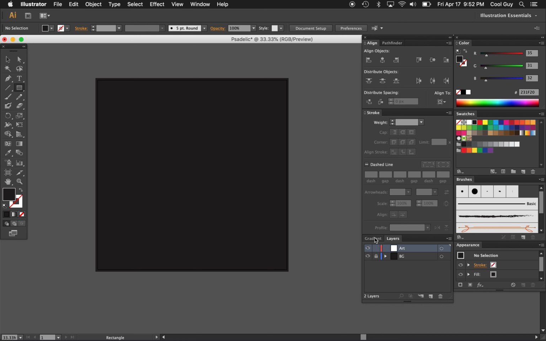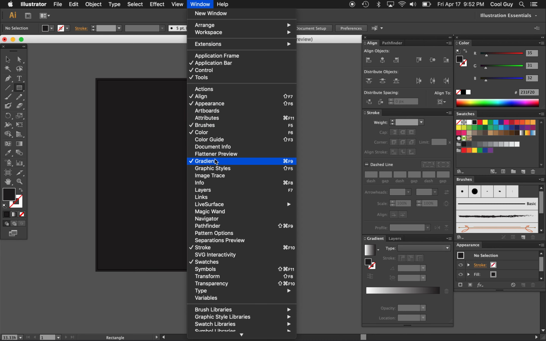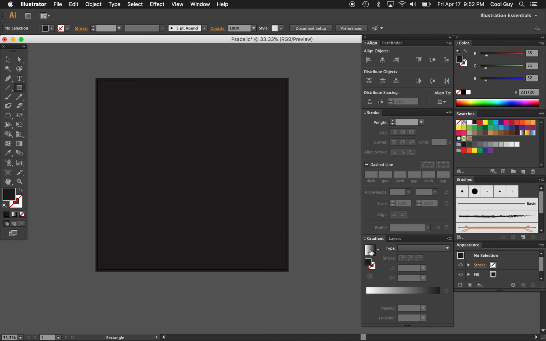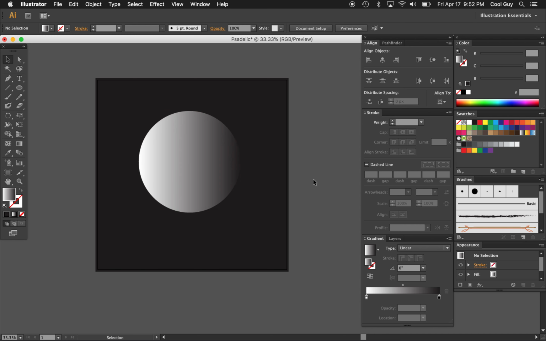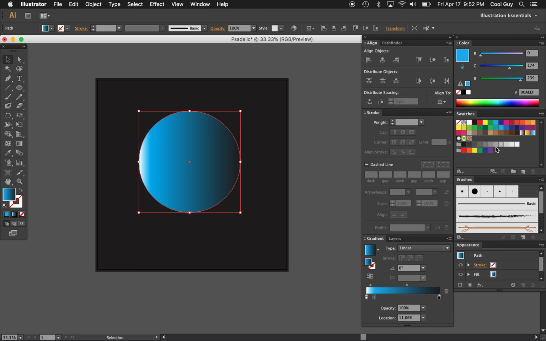Okay. And now I'm going to pick a gradient that I like. Just go to your gradient panel. If you don't see it, you can go to Window, Gradient. I'm just going to click that to activate it as my fill. And using the circle tool, I'm just going to draw a circle just so I can see what I'm working with. And now I can edit my gradient. So I'm going to bring in this cyan and this magenta, and pull out the white and the black.